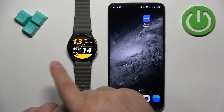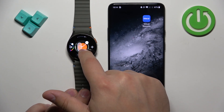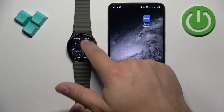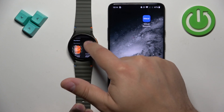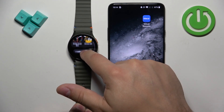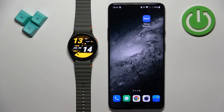If you don't switch on that option, you will need to open the watch face menu on your watch, scroll through the menu, and find the Add Watch Face button. Tap on it and scroll through the list to find the watch face you just installed. Once you find it, tap on it — it will be added to the list of watch faces and then you can apply it. And that's how you download additional watch faces on this watch.